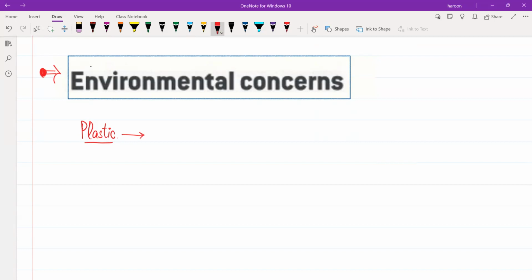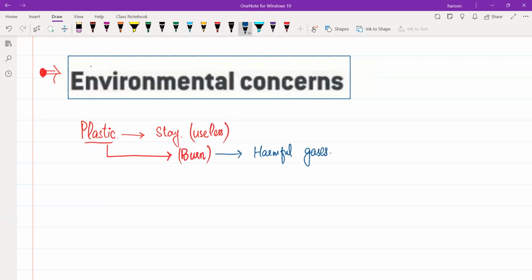This plastic will stay in the environment and it is actually useless now. Why is it useless? Because if I want to decompose this plastic, the only solution is to burn. And the burning of plastic will release such catastrophic chemicals and gases that are not useful. It will form harmful gases.